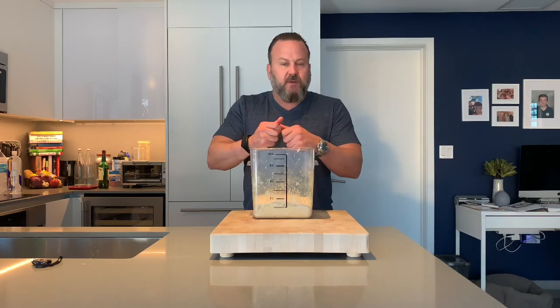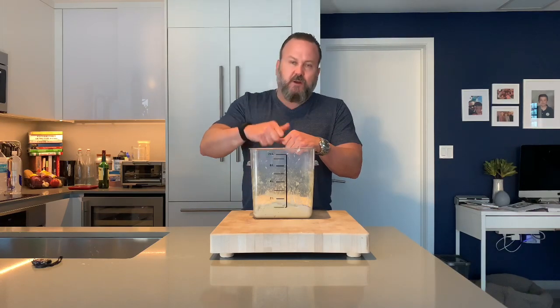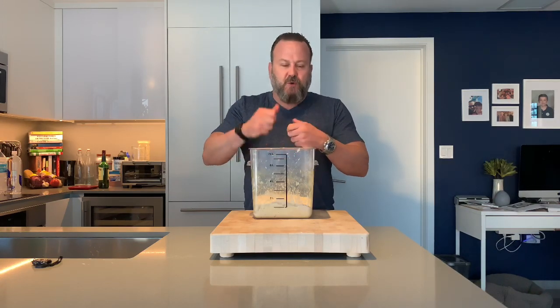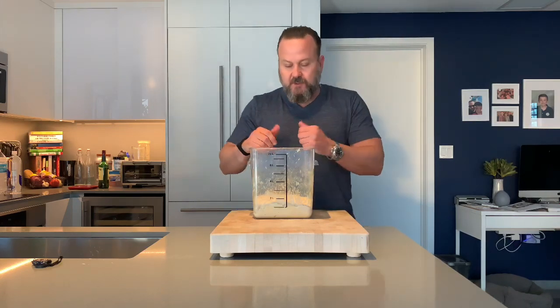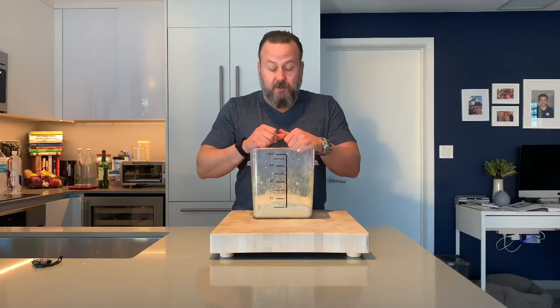The bulk rise is a process by which you develop the gluten in the bread so that it rises and has a nice spring and the right consistency. With traditional drier doughs you knead on the board for 15 to 20 minutes to develop the gluten. This is a different way — because it's such a wet dough, it's really hard to handle on a board. The stretch and fold is by far the best way to do it. It's a three-hour period, sometimes up to four hours. You can't rush it — the bread's going to tell you when it's ready.